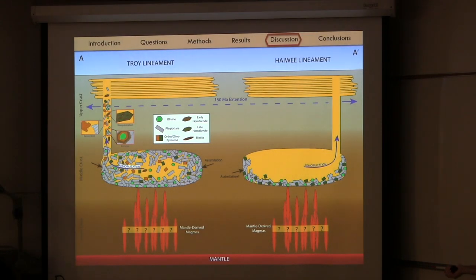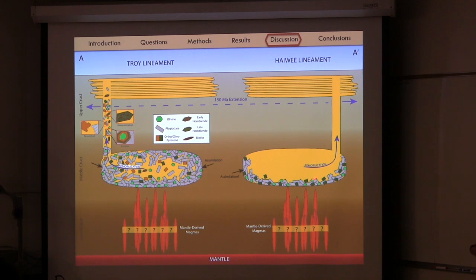And so here's our proposed model here. It's a little schematic. This is very compressed, of course. Lower crust to upper crust would take up a lot more space. These chambers would not be nearly so close to their sill complexes, but bear with us on the compression there. And so what we're looking at here is in the upper crust, we have our sill complexes that were produced by the 150 million year old extension event that produced the Independence Dike swarm.